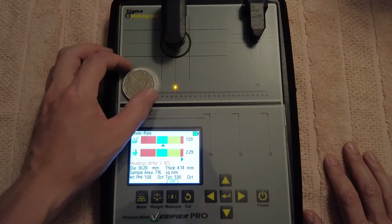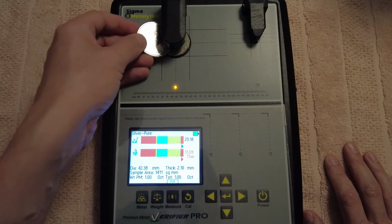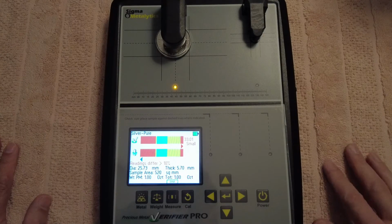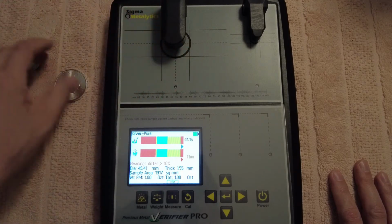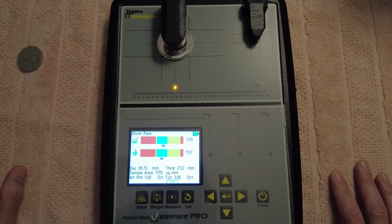Now I can do that the other way too. That there, and it shows off, and even if I put that there, it's still not going to show good readings, because it's reading straight through the coin. It's showing that something's wrong, -10%, something's wrong with the plating. So put that back on there, and then that shows, so it's normal.